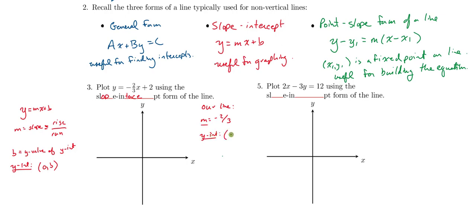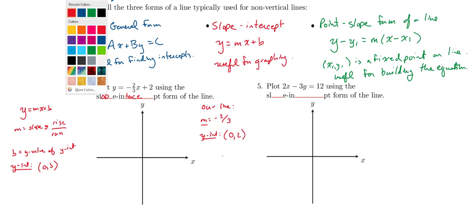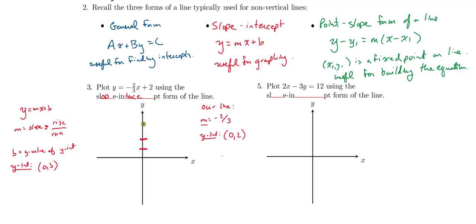and that the y-intercept would be the ordered pair 0, 2. So what I'm going to do now is go ahead and plot the y-intercept. So we're going to go up 1, 2 units, and now I'm going to plot that y-intercept. That's the ordered pair 0, 2. And now I'm going to use the slope to find an additional point on this line. Let me put some more tick marks on here.